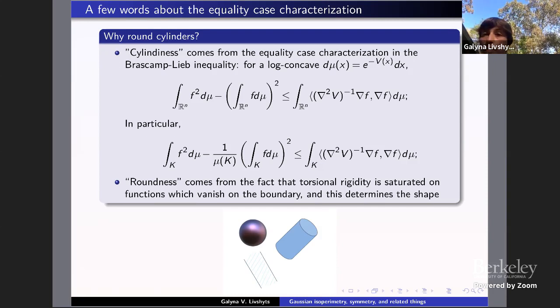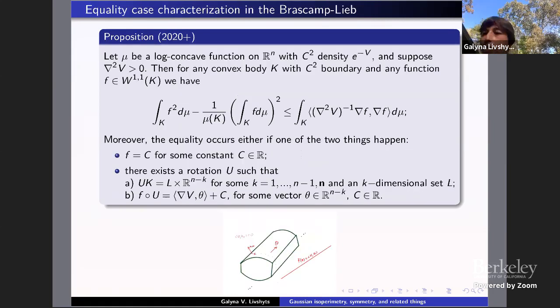So I want to talk a little bit about this equality case characterization in the Brunn-Minkowski inequality. I'm sure it's probably known. In fact, Max mentioned a bunch of references I didn't know. And Max, I want to ask you, maybe I should cite some references that I don't know about. It could be that even in this generality it's known. I mean, it's a kind of thing that's easier to prove than to search for references for.